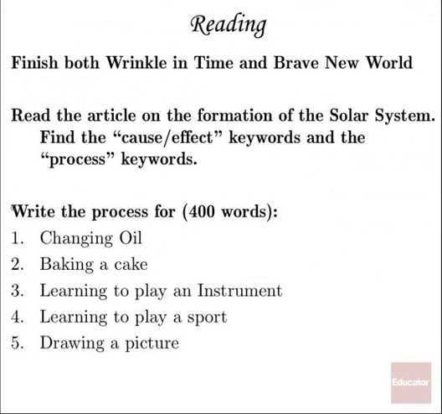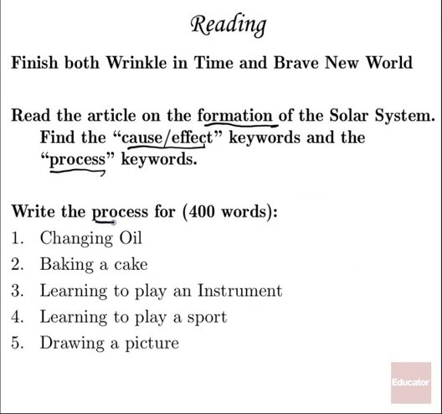For your reading, go ahead and finish both A Wrinkle in Time and Brave New World. And also, there's an article on our website about the formation of the solar system. I'd like you to go through there and find as many cause and effect keywords and as many process keywords as you can. More specifically, when you're looking for the cause and effect, you can highlight the entire phrase or the entire sentence if you think an entire sentence is describing a cause, and another one is an effect.